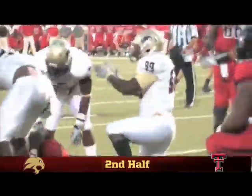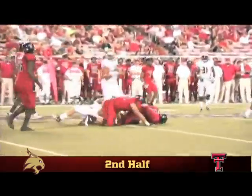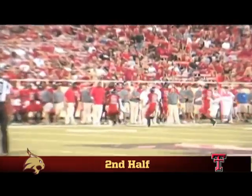Now in the fourth quarter, the Red Raiders are beginning to pull away, but the Bobcats refuse to go down quietly, hitting Seth Daigie again on a second down play. Tyler Arm played the entire fourth quarter at quarterback for the Bobcats and made a couple of nice throws, including this 14-yard bullet to Isaiah Battle.